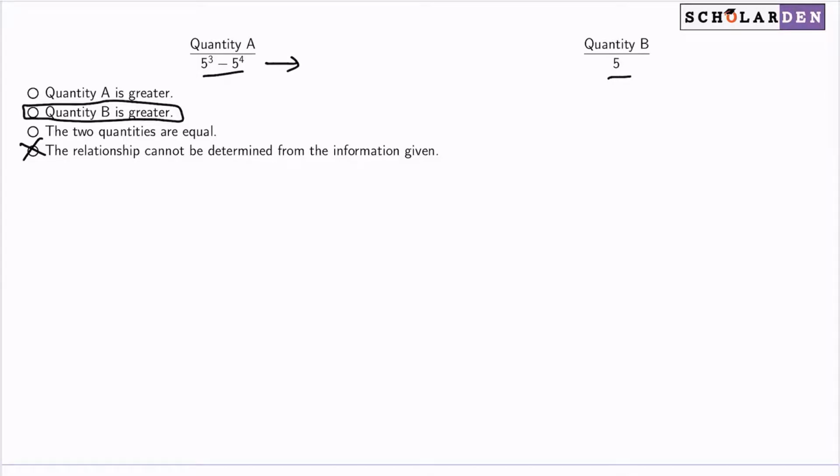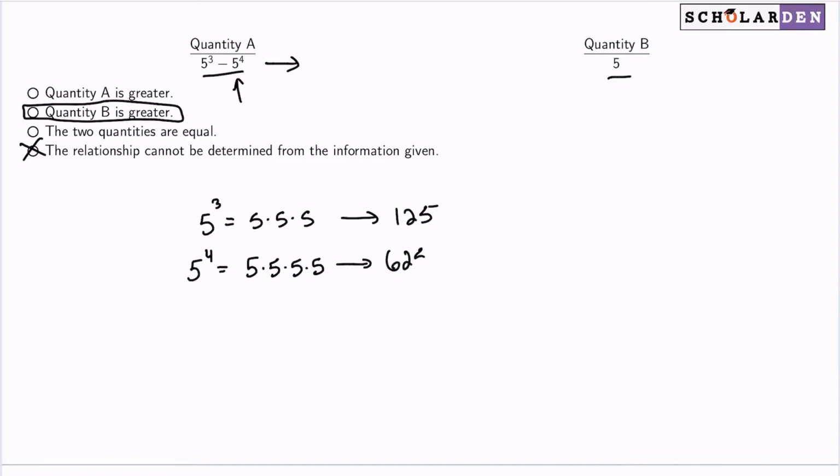to the 4th being subtracted from each other, notice how 5 to the power of 4 will definitely be larger than 5 cubed. And that's because 5 cubed is 5 times 5 times 5. And if you really wanted to use your calculator, you would see that it's 125. With 5 to the power of 4, that's 4 5s being multiplied together. And so what we'll see is the 125 multiplied by an additional 5. And so what we'll receive here is 625.